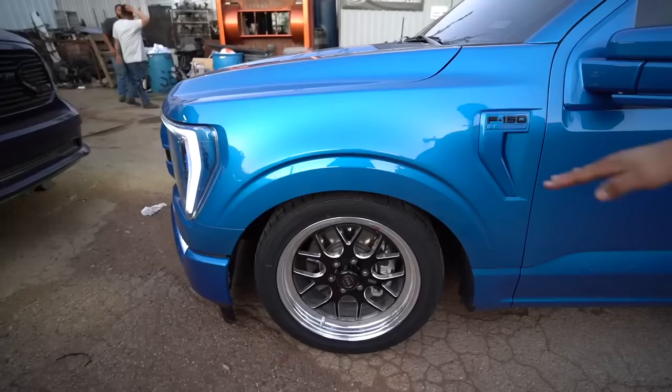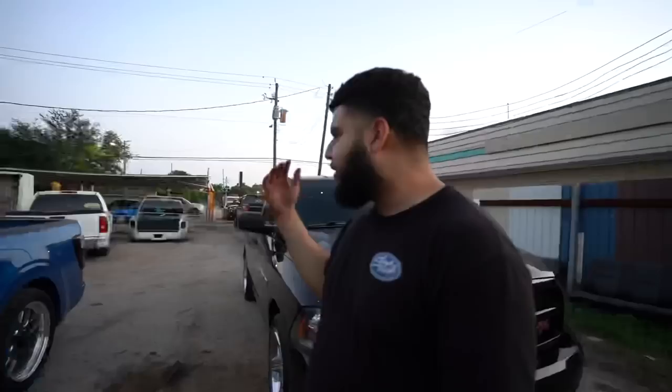So that's the first thing I'm gonna be doing tomorrow morning, aligning it, and we're gonna see how it looks with the back. Right now it looks killer though. I would like some more low in the back, but right now the drive shaft's hitting, so we can't do too much right now. We gotta get a custom drive shaft made.